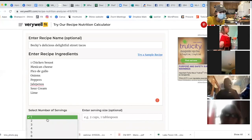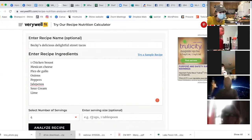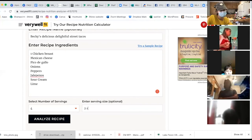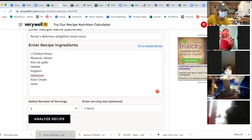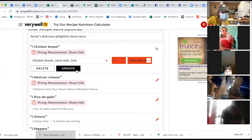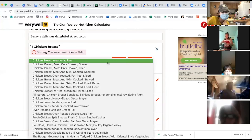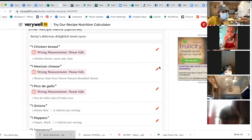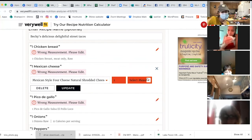So this recipe actually served 4 people. So each person gets 2 tacos. Now if you see, the servings will come up, and it may ask you to redo, so if you hit analyze. Okay, so now you can click on where it says wrong measurement, go over and click on the edit pen, and then click on the drop down, chicken breast, meat only, perfect. And then click update, and then you go to the next one. Mexican style four cheese, perfect. Click update.